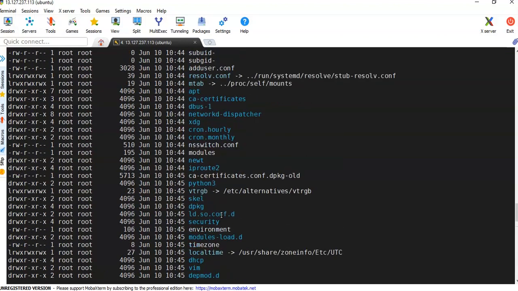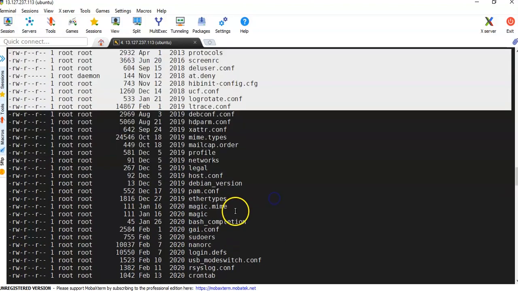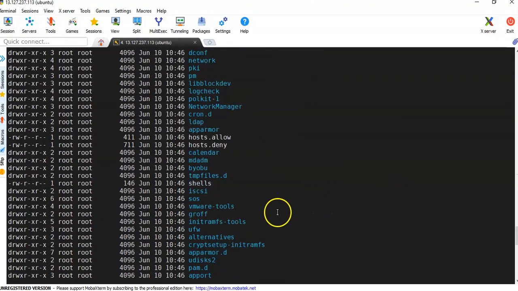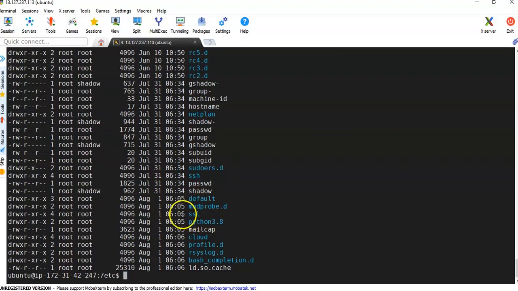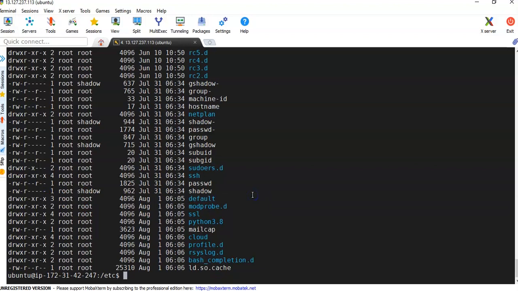So the old files will show on the top and the latest files at the bottom. The last modified files will be shown at the bottom of this output. This is a regular command we use whenever we go into any directory. The first command we execute is ls -ltr to see the file information inside the specific directory.